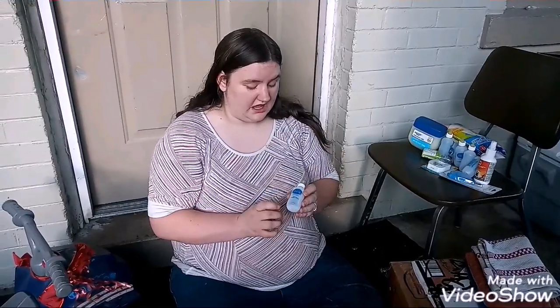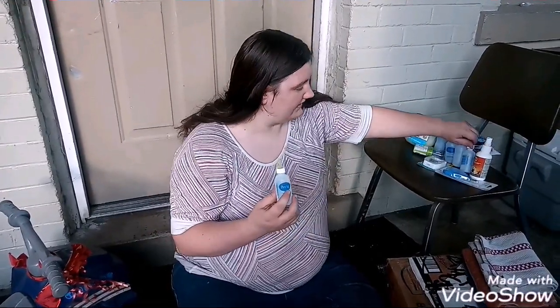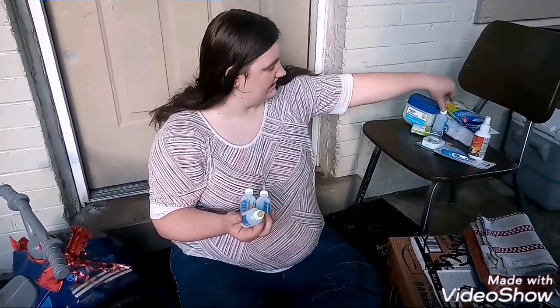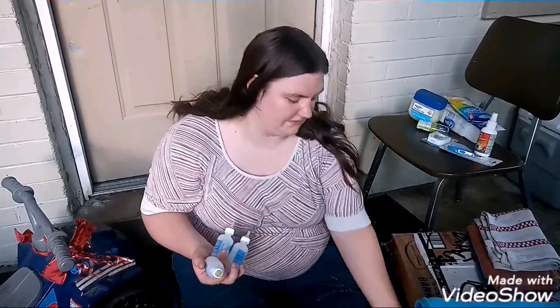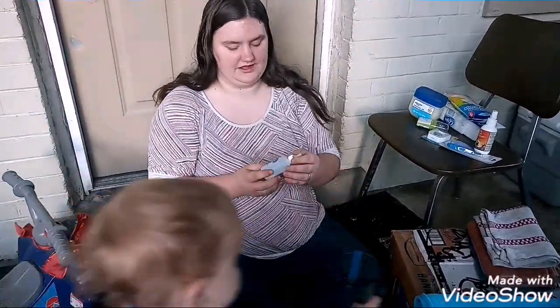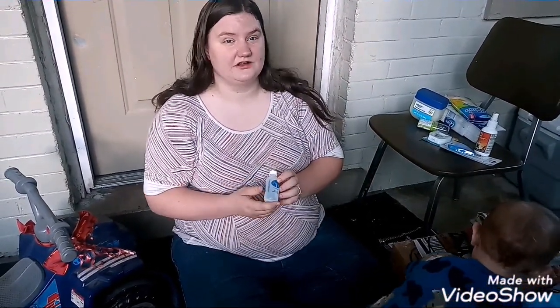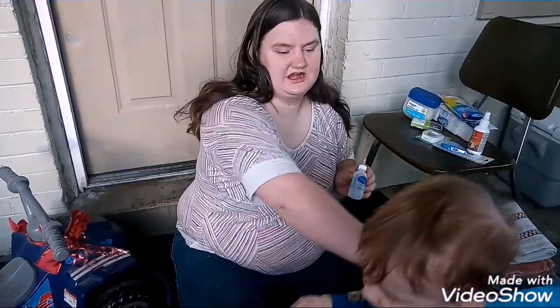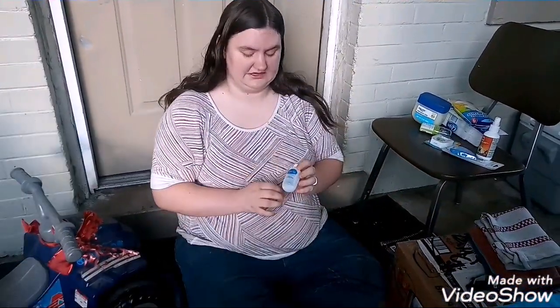Next is, of course, a bottle for the formula. Again, this is not my preferred brand. I like to have between 4 and 5 of these bottles around, just so that I can have formula and bottles readily available should I have to take over bottle feeding. Again, the same reason I have this is the same reason I have the formula. Corona and COVID-19, unfortunately, has ruined a lot of things for things being in stock.